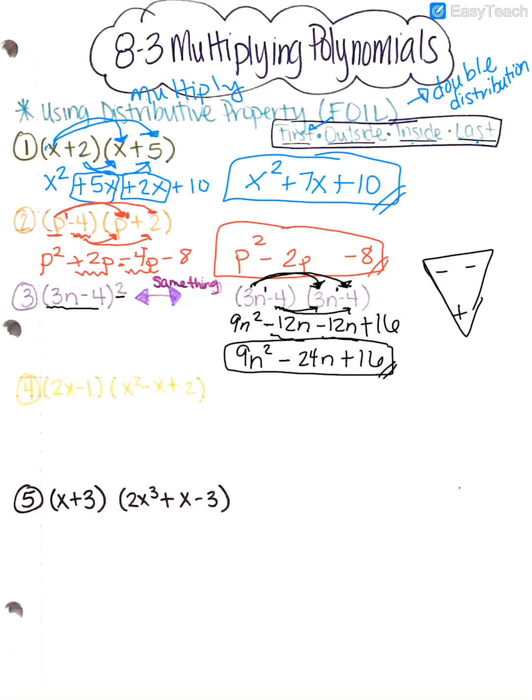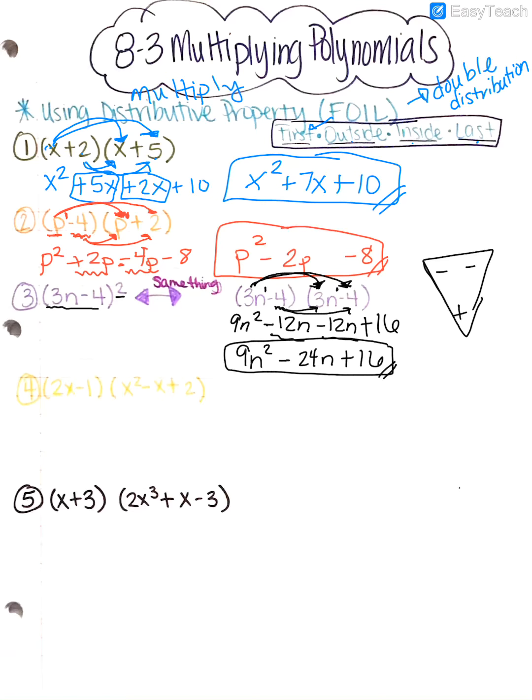So anytime you have that squared, go ahead and split it into two sets of whatever you have in that set of parentheses, so you can go ahead and distribute. Okay, so on number 4 and number 5, notice that now we have more numbers on the outside, on the second set of parentheses, but you're basically doing the exact same thing. The only thing is that now we have 3 different terms instead of the 2 we used to have.